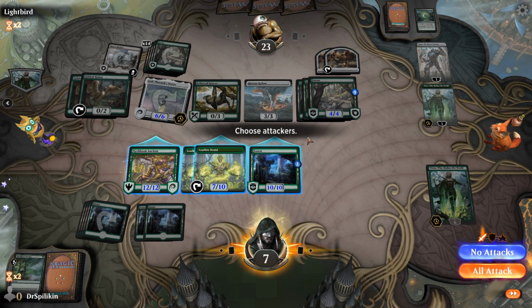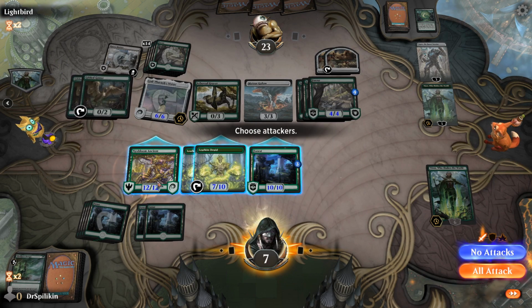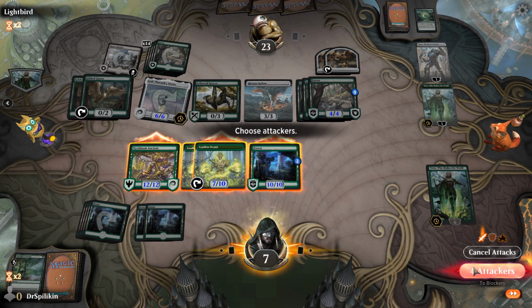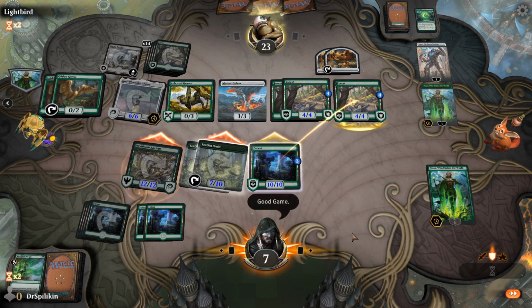let's do this with style, shall we? So their Meteor Golem can block the 10-10, that can block there, one of those can block there, and these can block here. So we're all dead, for sure all dead. But that's not gonna stop me from going all in. Lightbird, it's been a GG.